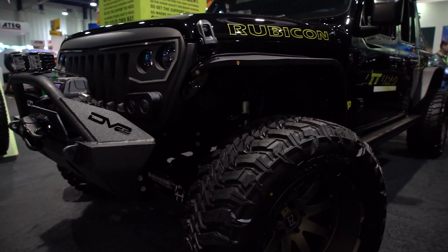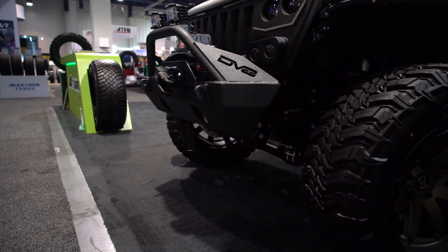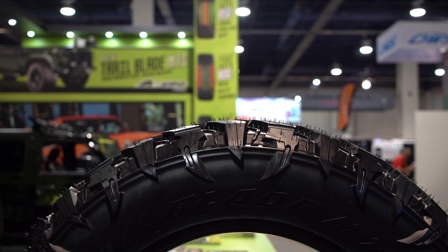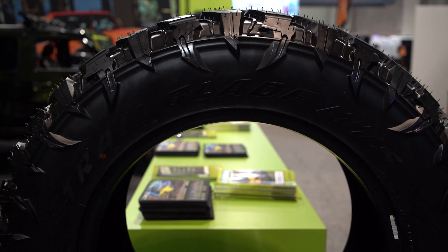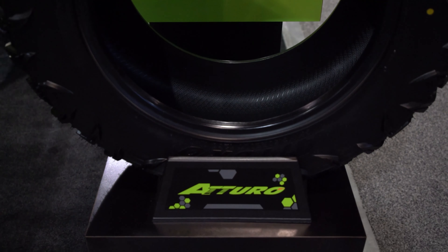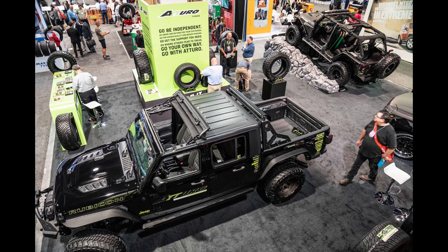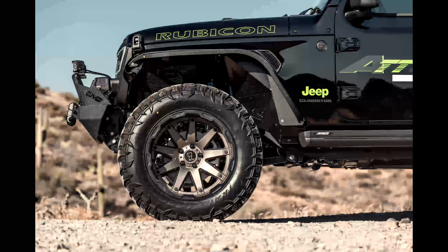In addition, the MTS is going to be available in 12-ply heavy duty load ratings for three-quarter and one-ton trucks on select sizes. We've also made these in 13.5-inch wide series, so you've got a 33 by 13.5 and a 35 by 13.5 — that tire is properly specced for use on up to a 12-inch wide wheel, which is where the aftermarket is going.